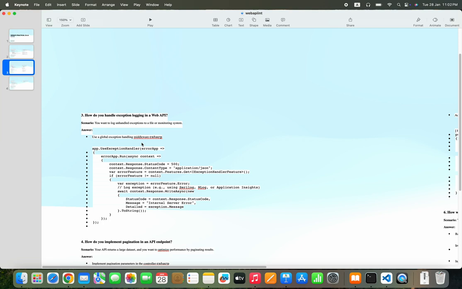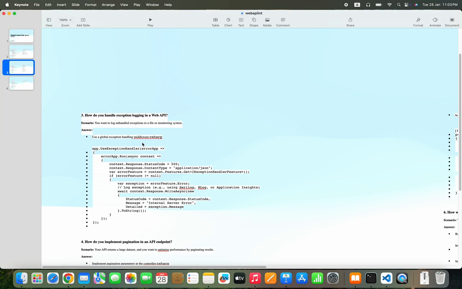Then they ask whether I have heard about filters. I said yes. Then they ask what the difference is between filter and middleware, and when to use which. Yes, there is a difference. Middleware is used for the global level, and a filter is used for the API level.